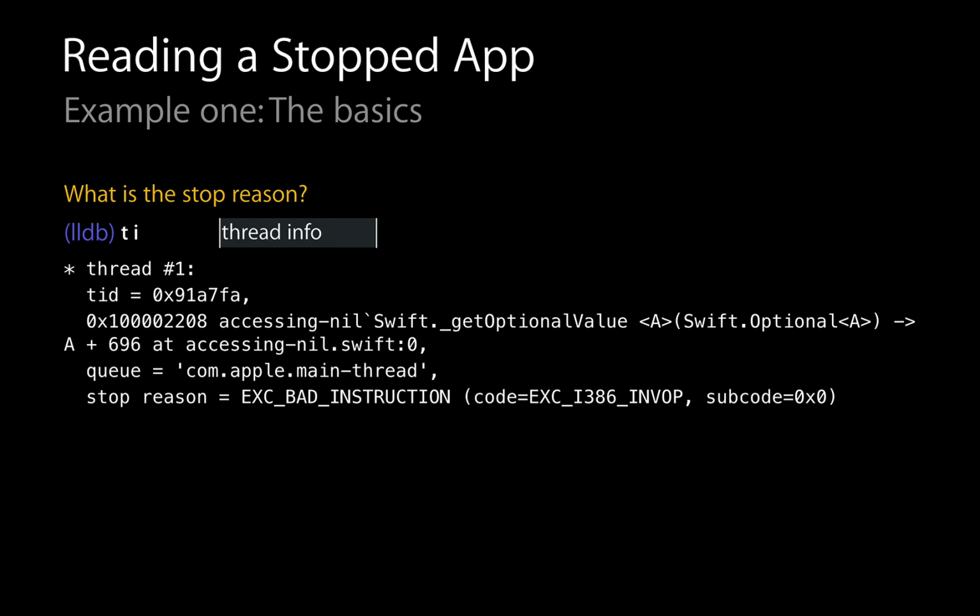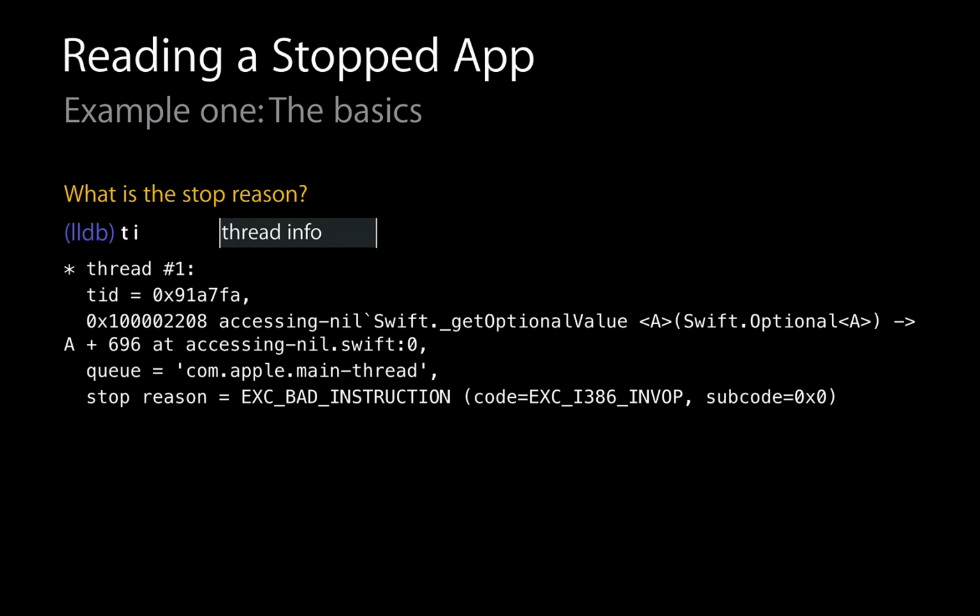Now, let's say your program's crashed. The first question, as I told you, is you want to know the stop reason. Why did it crash? The command that helps you find this information is called thread info. Now, I'm showing you two versions of the command here. They both do the exact same thing. It's just that the short version, TI, is very quick to type. And if you're doing repeated steps and you're trying to get your work done quickly, you'll probably use short versions of commands. There's also a long version of the command.